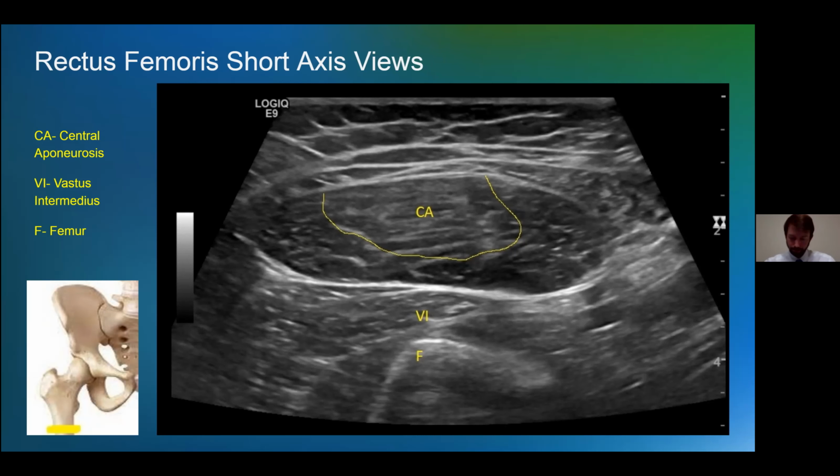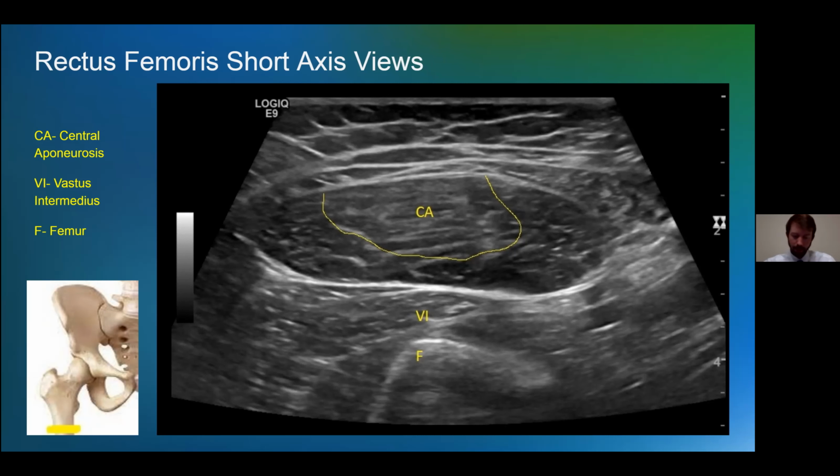upwards. So not only was the rectus femoris unique in that it's a biarthrodial muscle, meaning that it crosses two joints, but it also has a pretty unique ultrasound profile when we're scanning in the transverse plane and then we're following it. So we were able to visualize this central aponeurosis here, which is this hyperechoic area in the middle of the muscle. This was particularly a high yield area for muscular injury. So patients who are complaining of symptoms in this area, this is a good spot to look for tears.